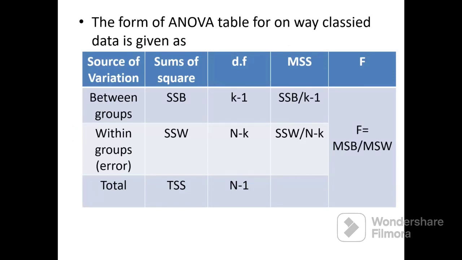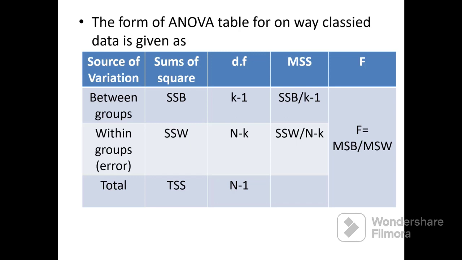This is the form of ANOVA for one-way classified data, or one-way classification. Here we have 5 columns. The first column is the source of variation, where variation within groups and between groups is considered. The second is the sums of square of the deviation from the mean. Since the mean is a stable measure of central tendency, observations from the central tendency give us a better idea about the variation that is occurring. So we have sums of square between groups and sums of square within groups, then degrees of freedom.